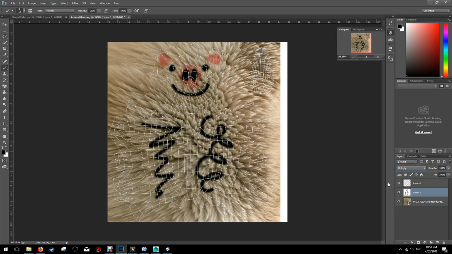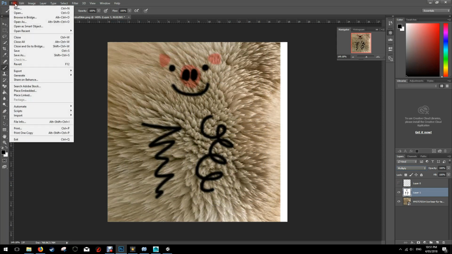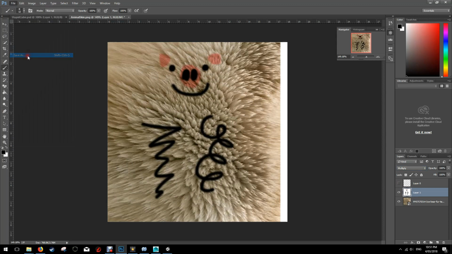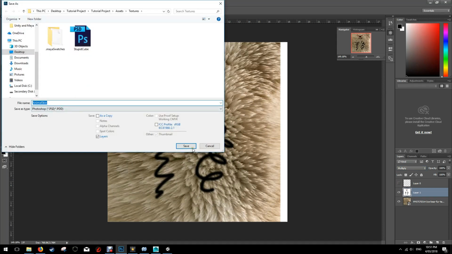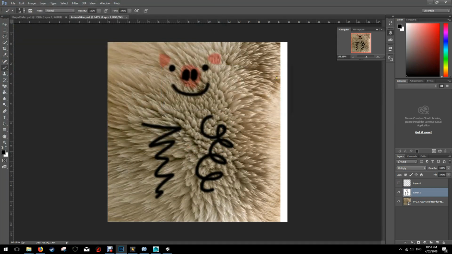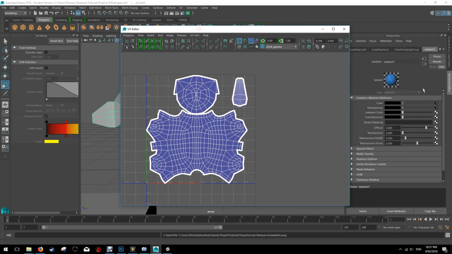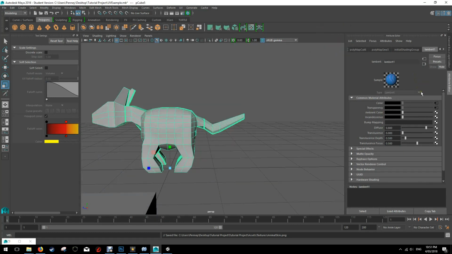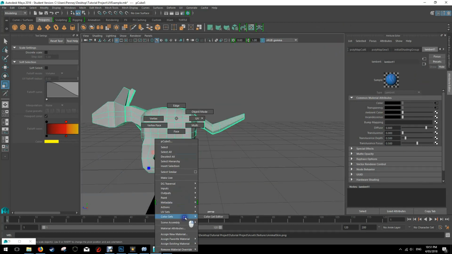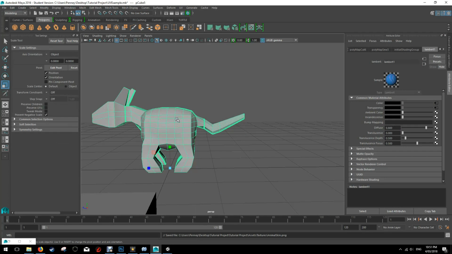And before I save this, I'm not going to delete the layer. I am just going to save this as a Photoshop file. I'm going to call it Animal Skin Photoshop. And now, back in Maya, let's turn our textured view on with 6.